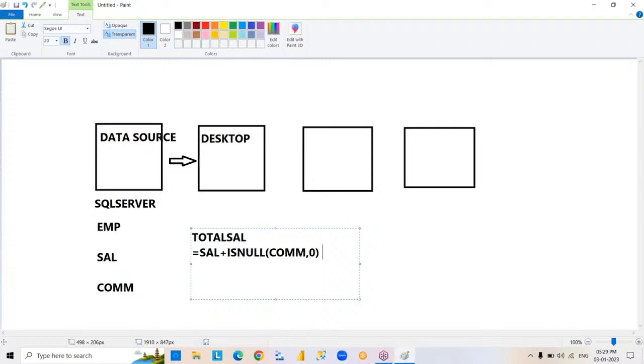For that we are using DAX, Data Analysis Expressions. DAX functions. ISNULL is a function. We are working with DAX functions only.